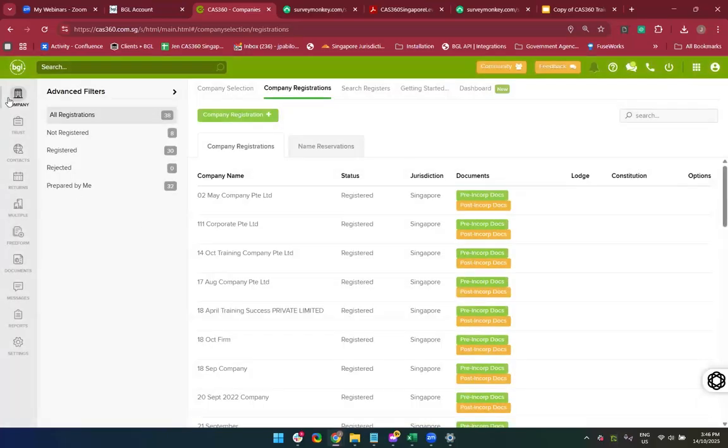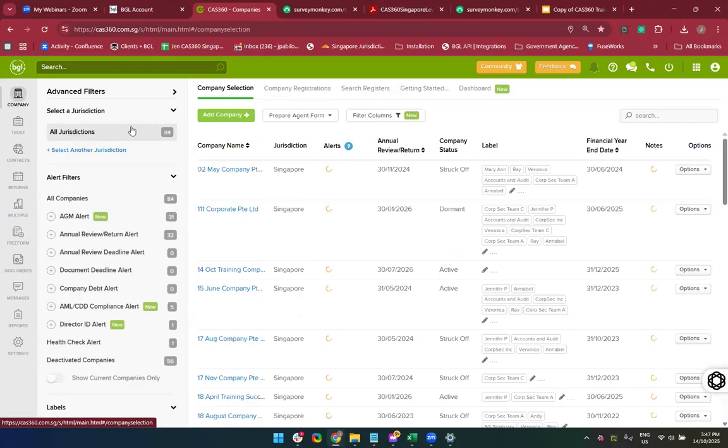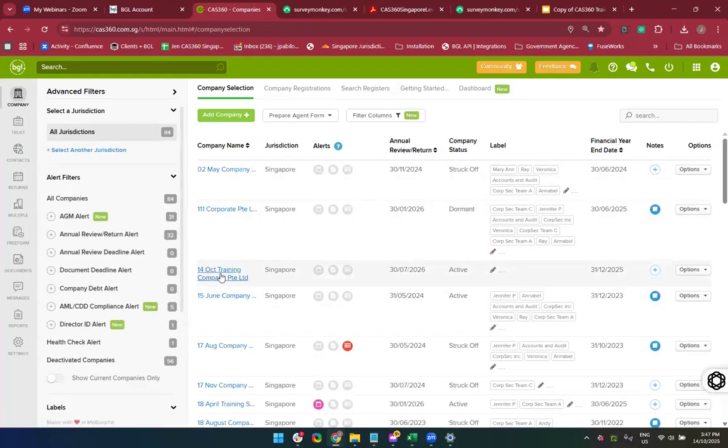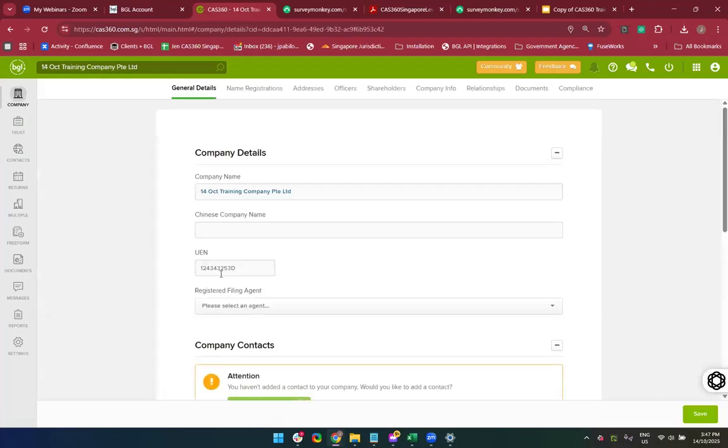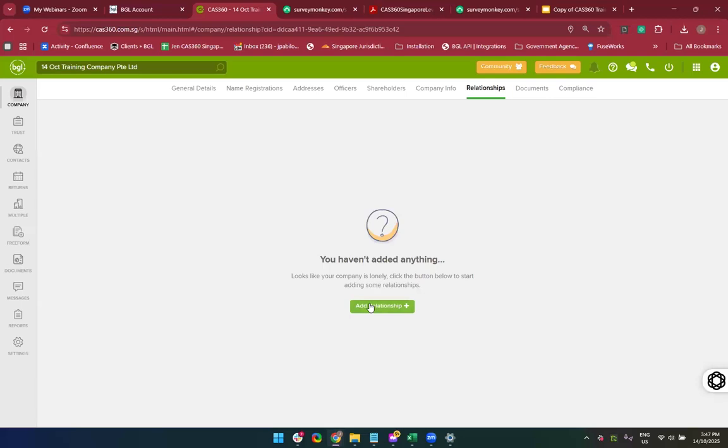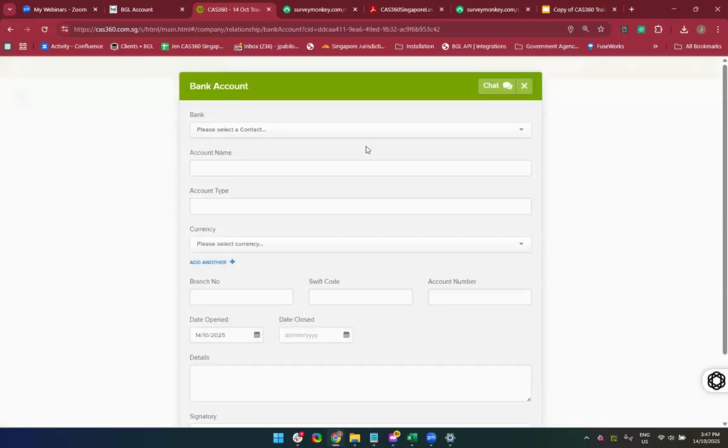Once you've added the company and registered the company, you can simply go to company selection, locate the company, and select Relationships. Under Relationships, this will allow you to add in your auditors, your data protection officer, liquidators, and so on, including bank account.